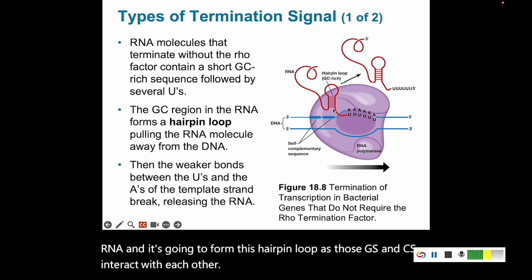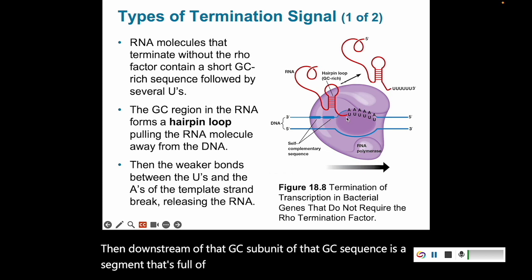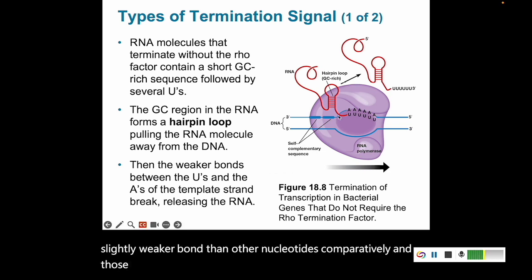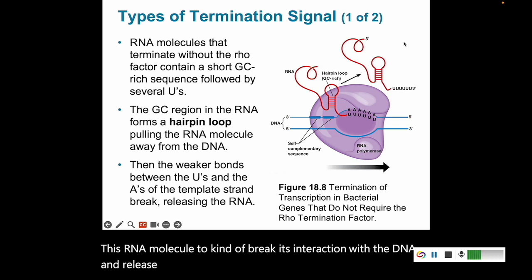Then downstream of that GC sequence is a segment that's full of U's. And all of these U's and A's will have a comparatively weaker bond than other nucleotides. Those slightly weaker bonds allow this RNA molecule to break its interaction with the DNA and release the RNA. It's able to float away.